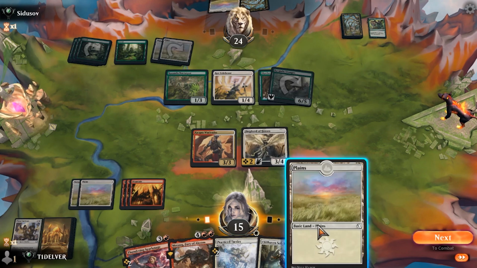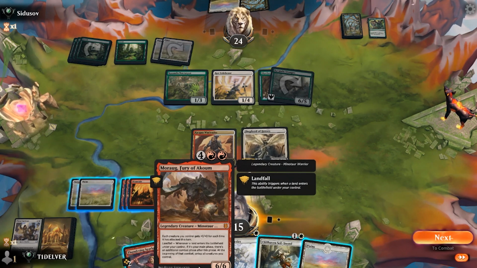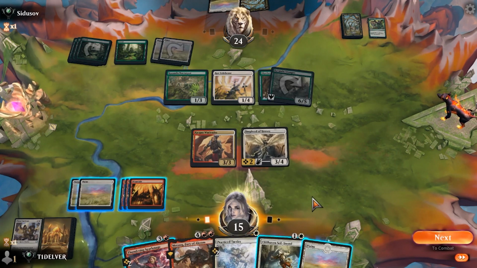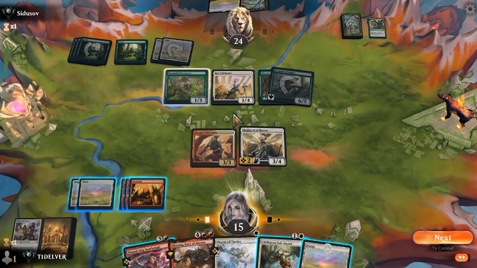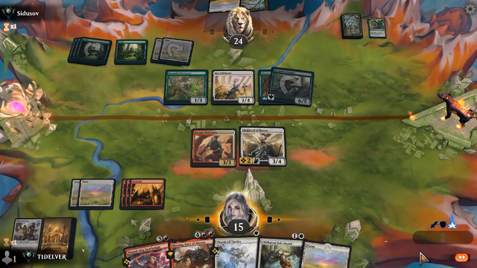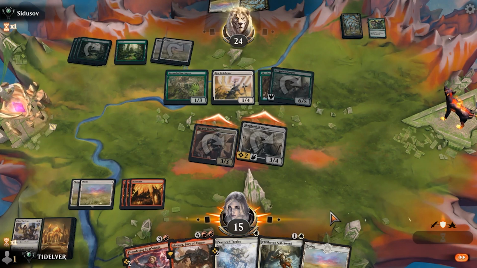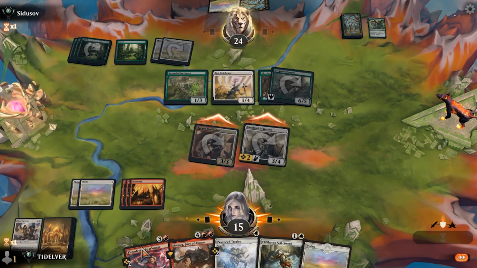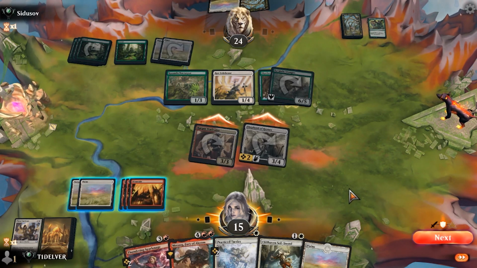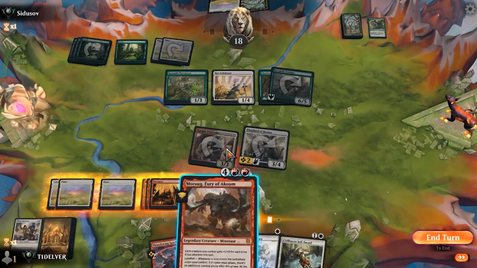Huh. What do we want to do? Kinda want to get this guy out here just because this guy's a beast. We don't have landfall right now. This thing is only dealing 2. Yeah, let's just attack in real quick. See what blocks look like. We could use this guy to take out a creature. Now we're going to damage, so that means we're playing this dude.